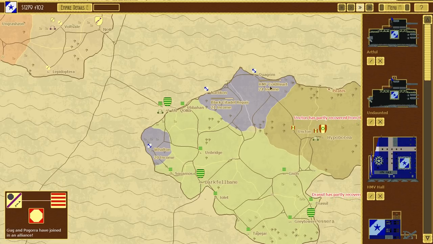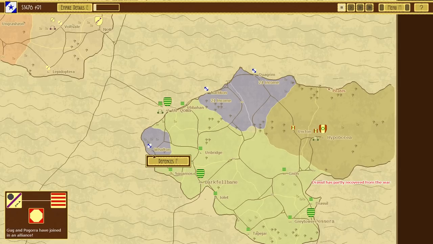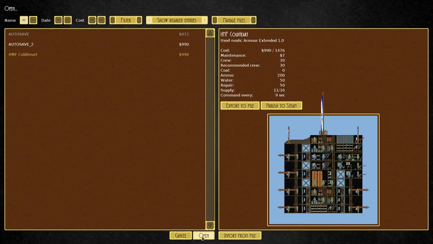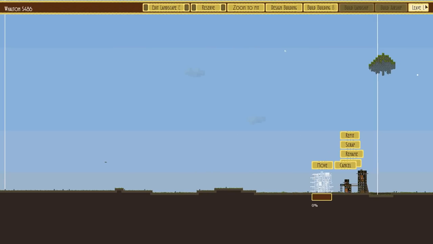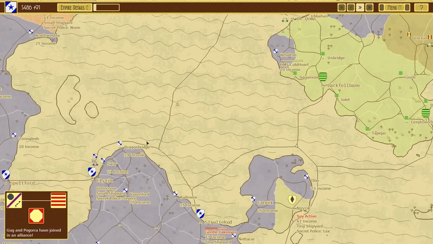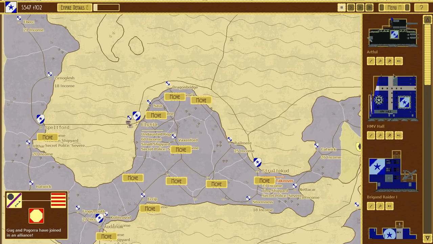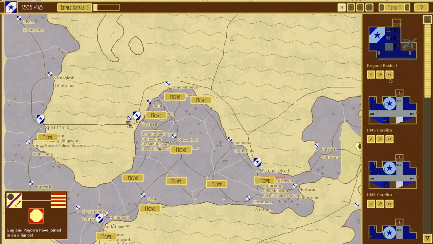Someone tried to sabotage a cold heart? How dare you? That's not on. And we're going to try and build a cold heart here. It's possible they'll intercept this, but... Okay, repair, repair, repair.